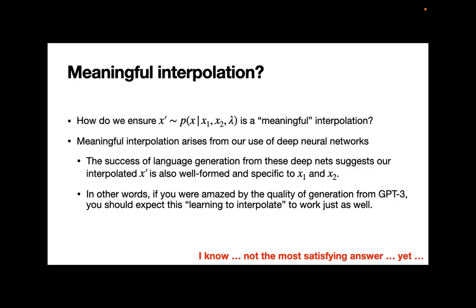But the only thing that changes is that we always condition the entire generation procedure on these two examples, so that the interpolation, the whole distribution, is going to be skewed significantly to focus on these two examples with the ratio that is determined by lambda. Not the most satisfying answer, but if you are surprised by any one example from GPT-3, then you have to trust me that that's going to happen. So we're going to rely on Ilya Sutskever to convince you that it's going to be a more meaningful interpolation.